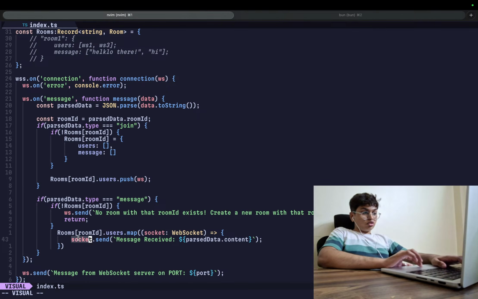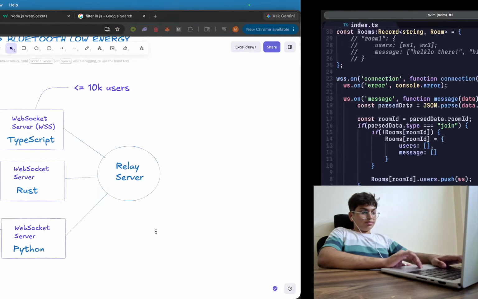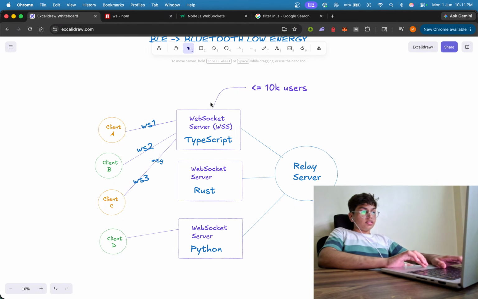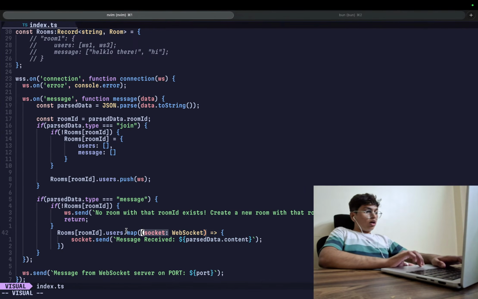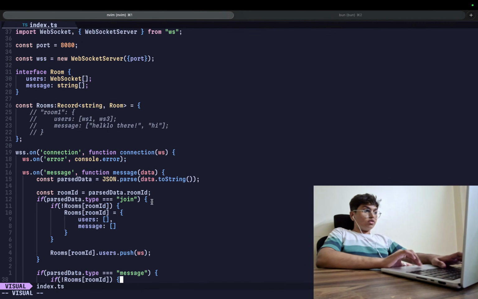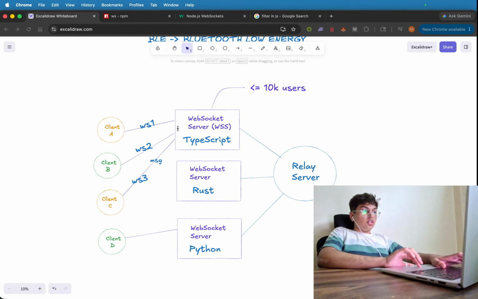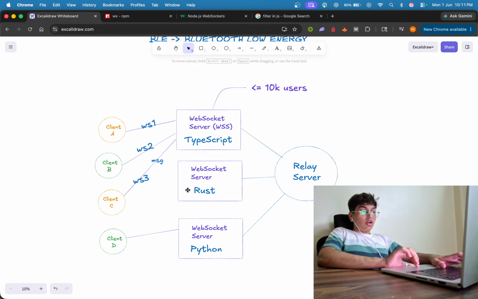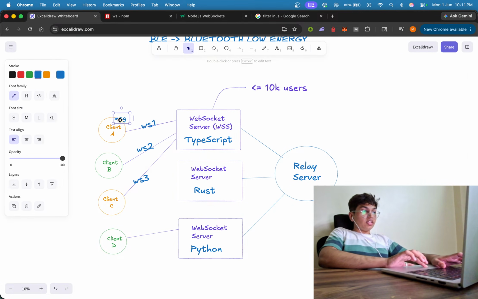Let's say WebSocket 1 sends this message. It checks the room ID, and inside the users it sees WS1 as well. So this message will be sent back to client A as well.